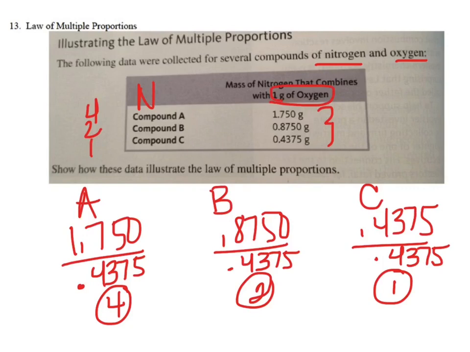Which means that there are 4 times as many nitrogens in A as there are in C, and 2 times as many nitrogens in B as there are in C. Or mass, you can do it with the mass. Are there any questions over how to do that? The AP exam wants you to know how to do it. They've never tested over it, but they do want you to know how to do it, and you will see that on your quiz too.